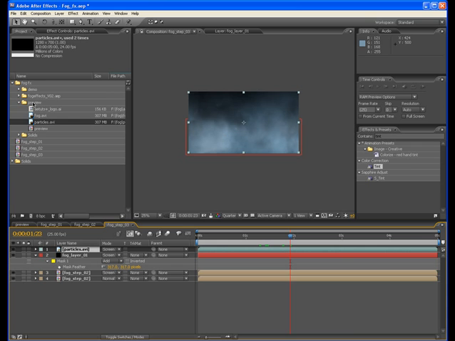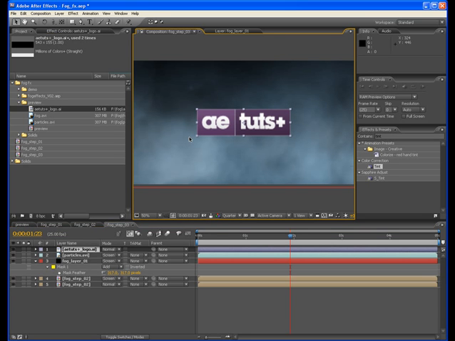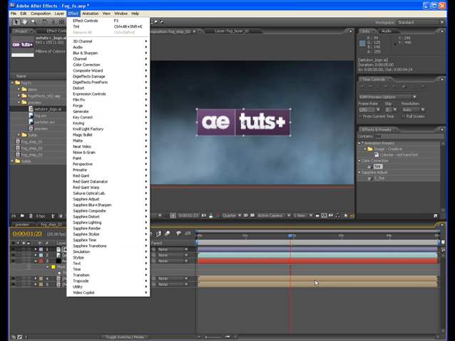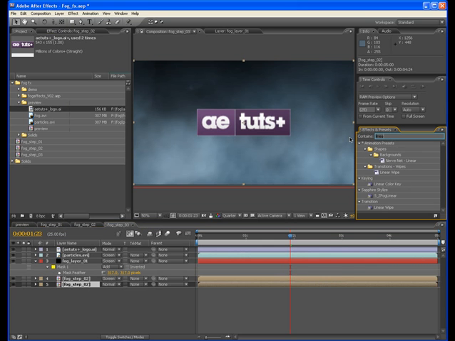And also what you can do is put in our 8 plus logo, and let's say this is linear white.